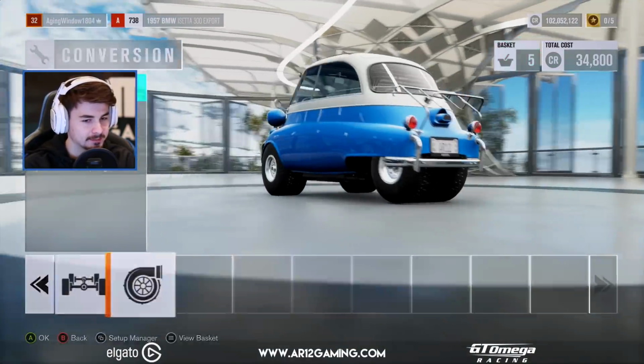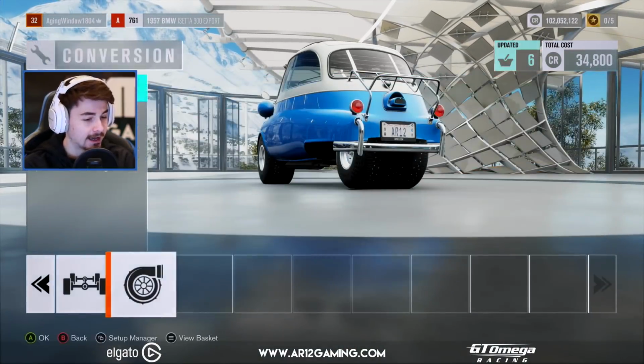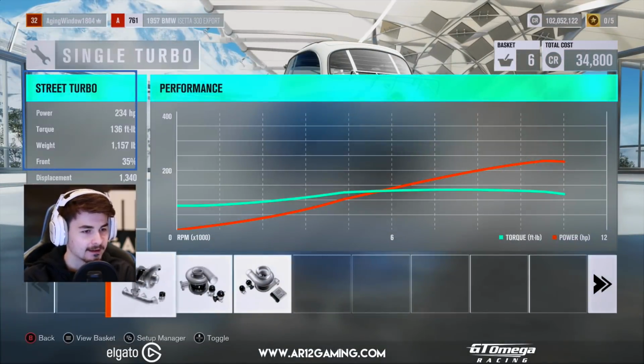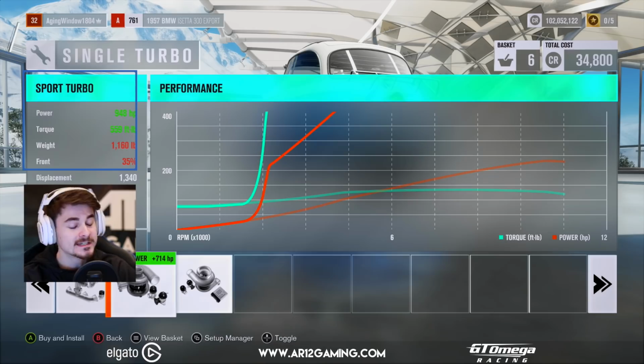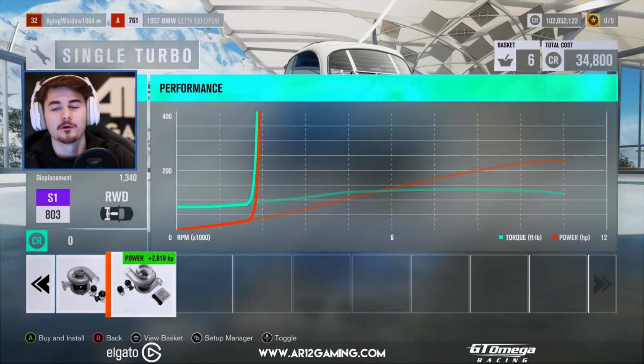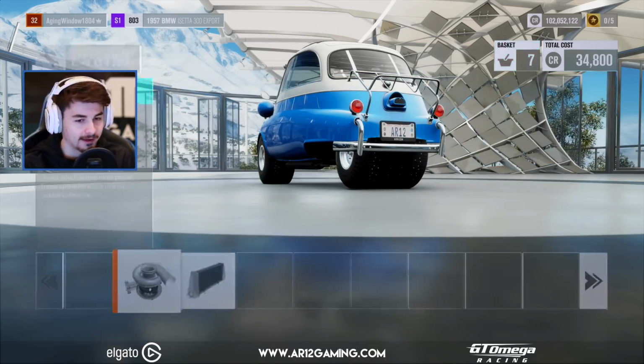Motorbike engine? Yes, please. Turbo swap? Yes, please. And then let's see how much horsepower we can actually get out of this thing. From 230 up to 900. Boy, we're gonna need to make this a lot higher than I thought. Up to 3,000. Yeah, we're gonna need to go a lot higher than I thought. 3,000 horsepower, not bad though. We'll start off with that, see how it goes.